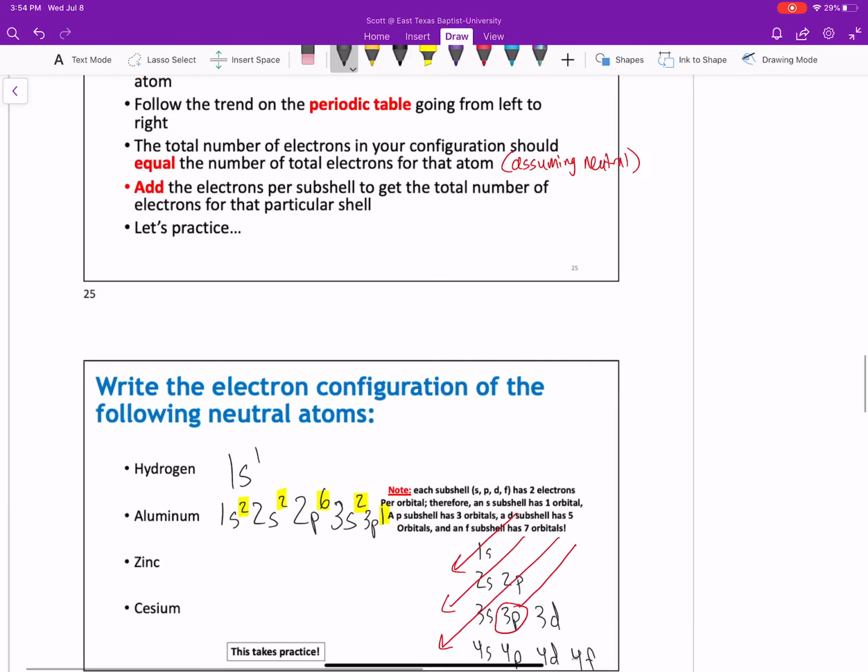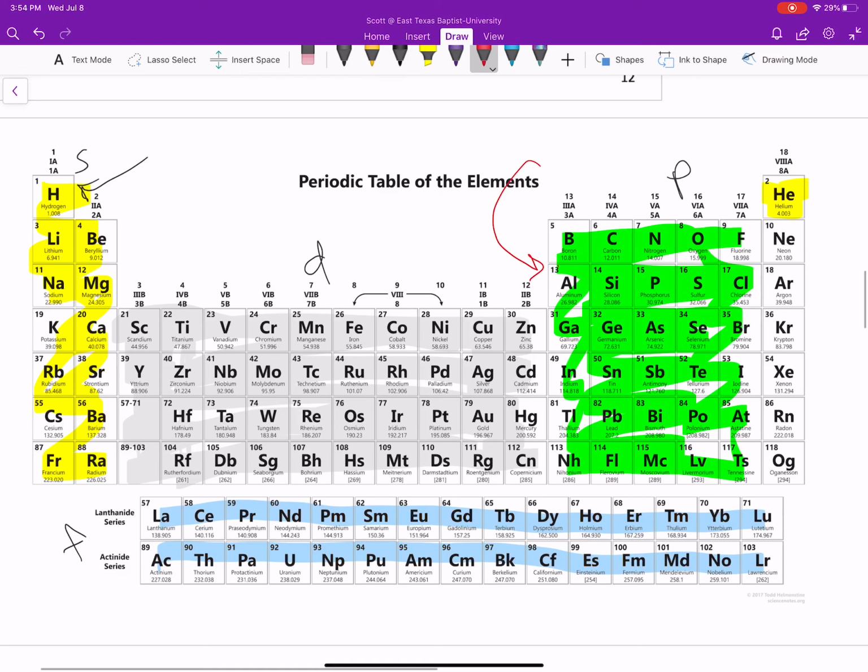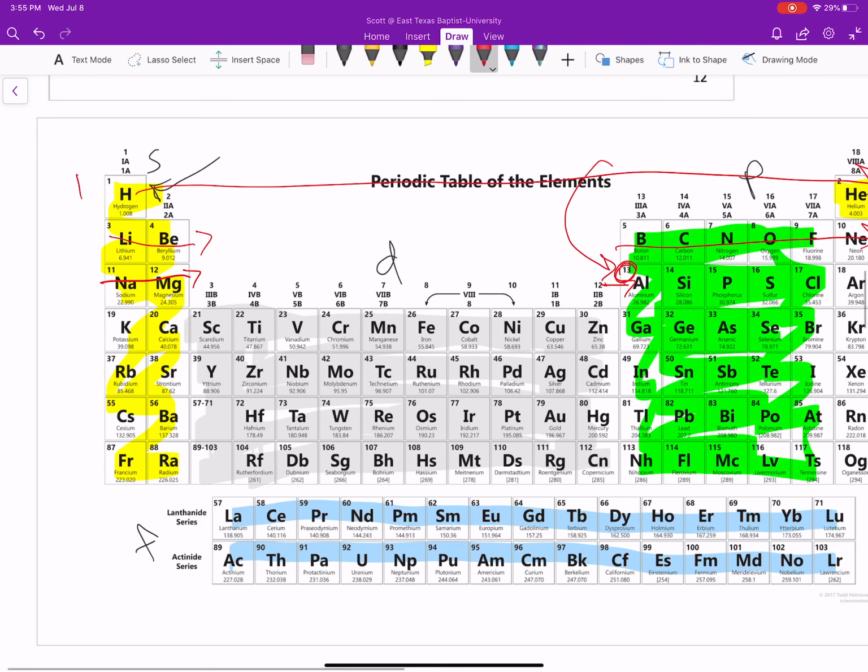If you wanted to actually see how that looks on the periodic table, what we did was, remember, we're going for aluminum right here at 13. So we said 1s, and there was 2 of them. 2s2, 2p6, you may notice 5, 6, 7, 8, 9, 10 is 6. Then we got to the level 3, s2, and then we got to the 3p1, okay? And so whichever method you like to use is fine with me. Okay, so you see how that would be a 3p, only 1.